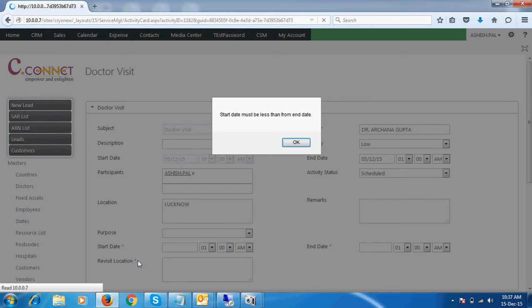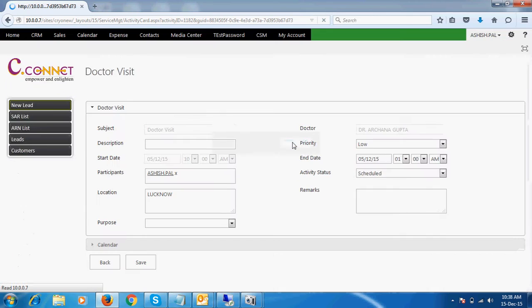So the system says that start time has to be less than the end time. That means the start time for 5th of December is 10 a.m. but I am trying to close this by 1 a.m. The end time specified right now is the default, that is 1 a.m. So I need to change it to the correct time so that the system will accept it. 10 to 10:30 would be fine.